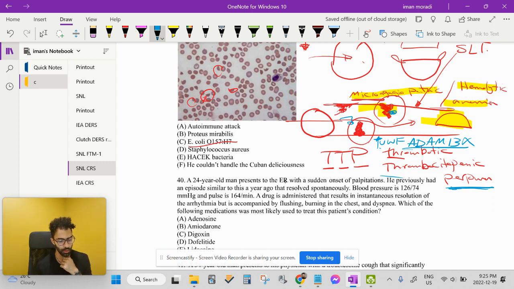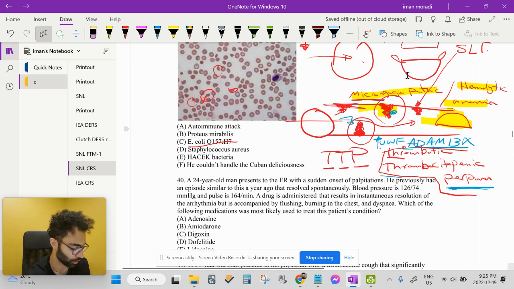It's interesting to know that the Shiga-like toxin messes with the ADAMTS13 protein. But the people with TTP have a mutation in ADAMTS13, and not having ADAMTS13 causes your platelets to form these little spikes that end up tearing platelets off.